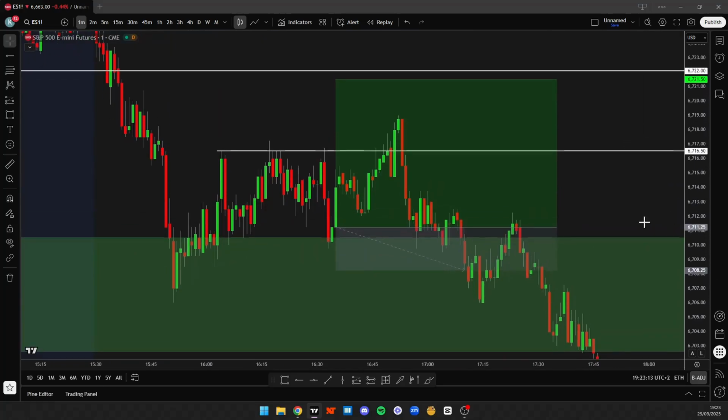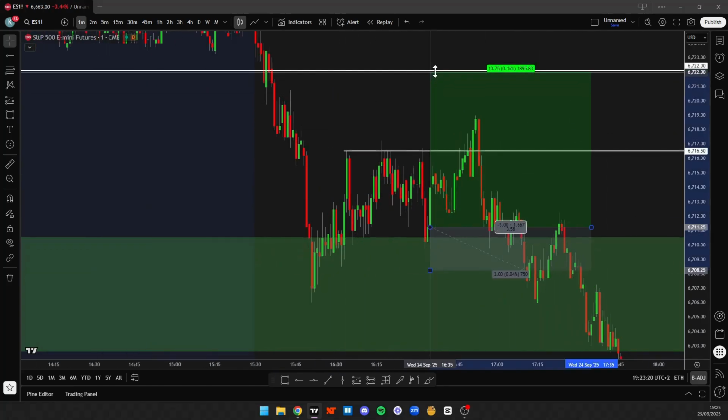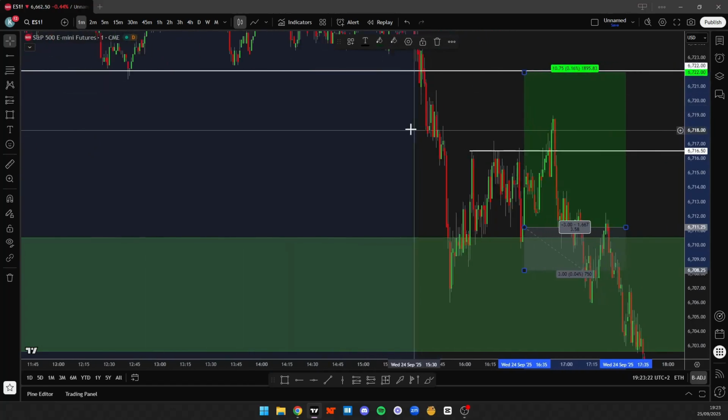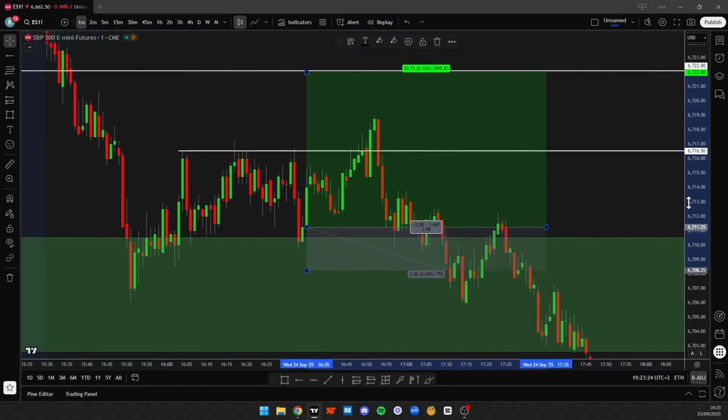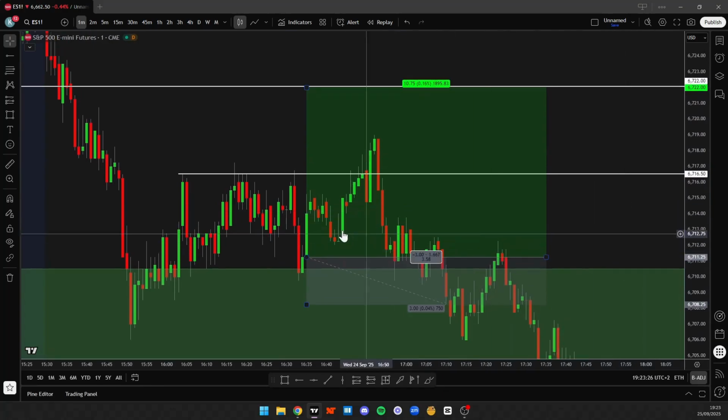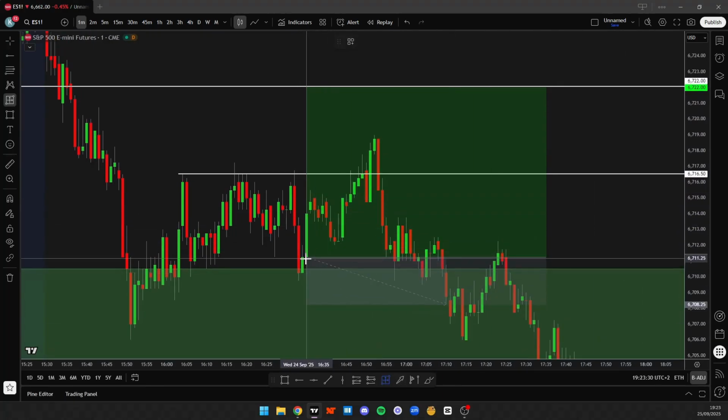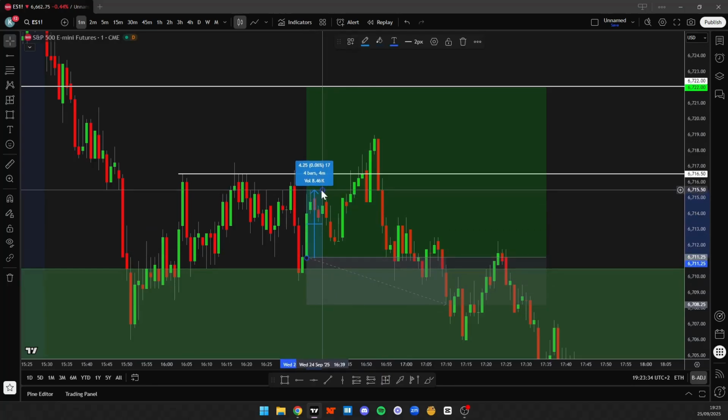So this is exactly where I entered. I gave my stop loss a little bit of room right below this wick, which is 3 points, and my target was these lows, right? This support level. This was my full target, aiming for 3.5 or 3.60. So price was moving in my direction already over here, and as you can see, this already was 4 points, a little bit over 4.